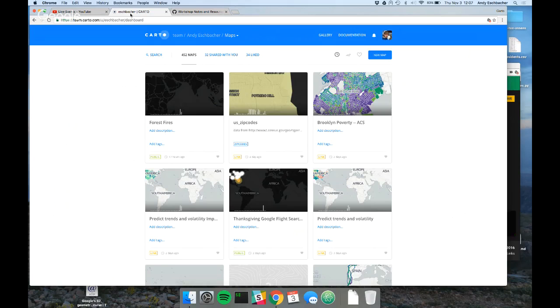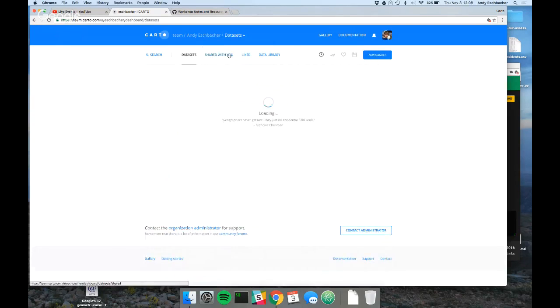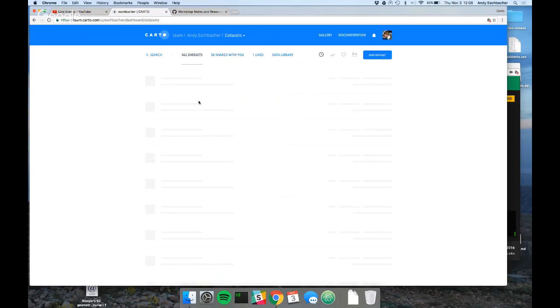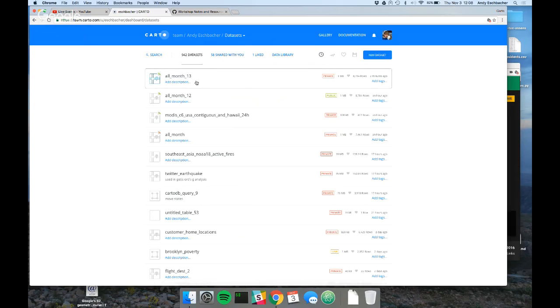Yeah. So CARTO at its core is a database. It's a Postgres database that uses SQL to filter and query data inside of the database. And on top of that, we have PostGIS. Has anybody used PostGIS or Postgres in work? Okay. Good. So what we've done is we've taken that system and we've added a UI on top of it, and then also taken the databases and made them into APIs, so you can use them either very quickly and efficiently in a UI, or you can do some more extensive coding and you can use the APIs to build whatever you would like. And so I'm just going to go right into the interface.